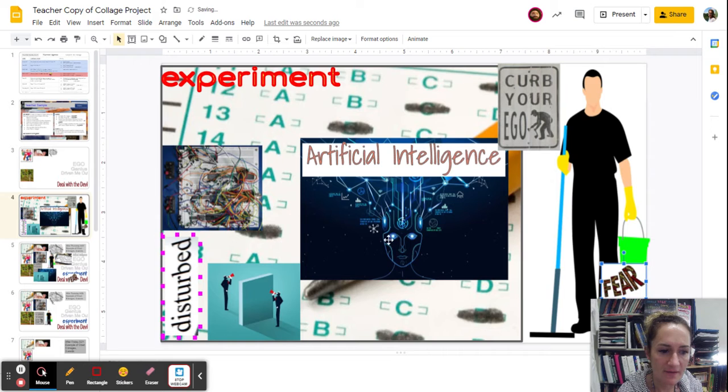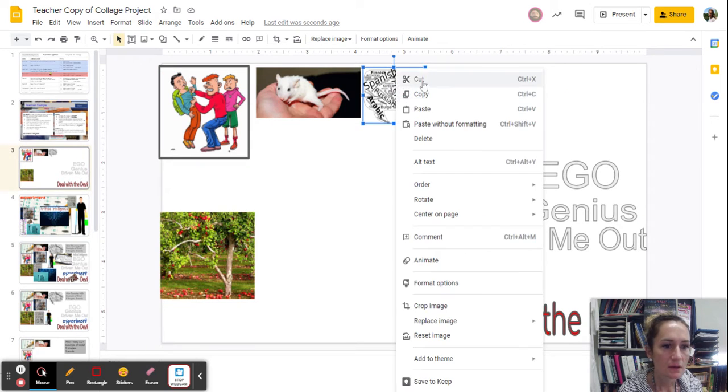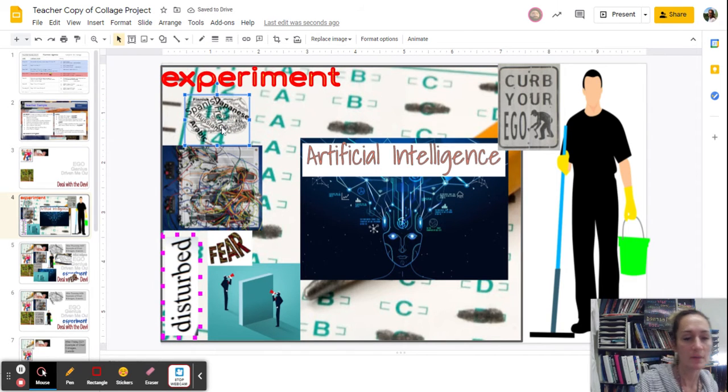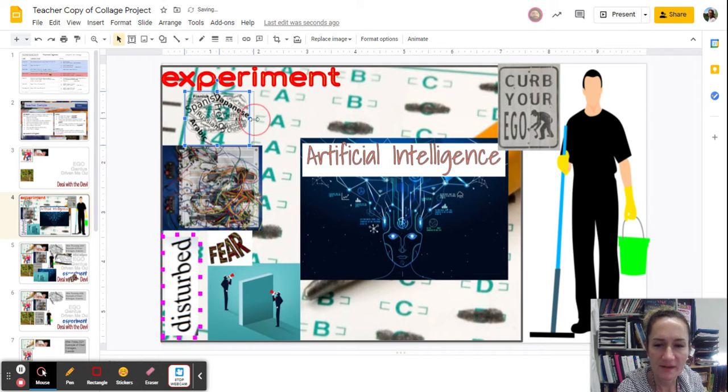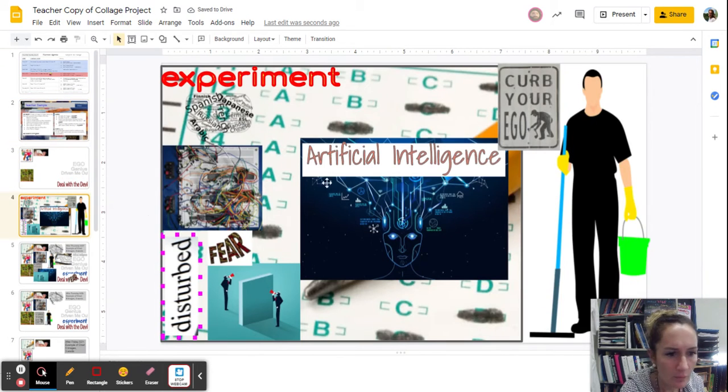Oh, also keep in mind that our project isn't done at this point, so we will be leaving some space for the additional pictures and words that we are adding. And if you do the bonus quote, we are quite a ways into the project as far as what you're going to have on your collage, right? We have 11 of the 20 pictures and we have 8 of the 10 words on here. So we have most of them. Is it 8 out of 10? 7 out of 10. Okay, where do I want to add the next thing?